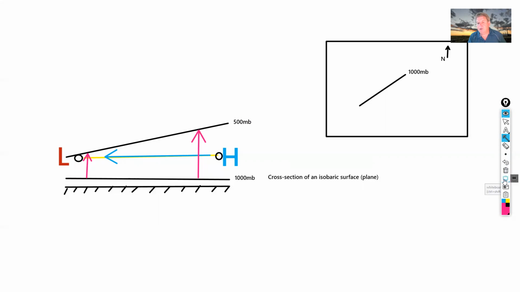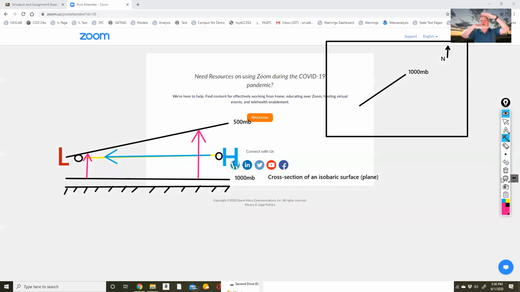Okay, now I'm going to go back to having you take a look at me. Here's the layer of atmosphere. Here's 1,000 millibars, that's the bottom, and here's halfway through the atmosphere, 500 millibars. Basically, when you're looking at it, to your left it's smaller, and to your right it's greater. Well, what do you think makes the difference? The answer is, it's the temperature. If I take a box of air and I make it warmer, what does the box do? It expands. Well, what if I took a layer of air and I warmed it up? Do you agree that that layer of air would get further apart?